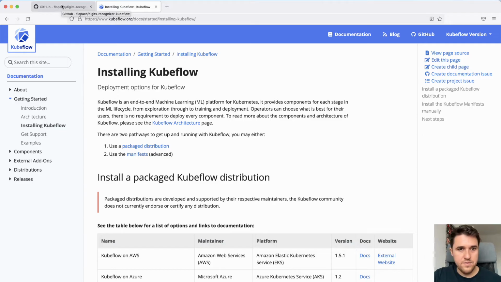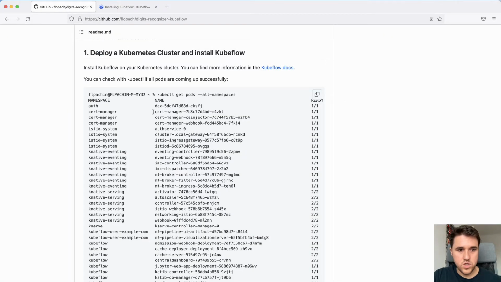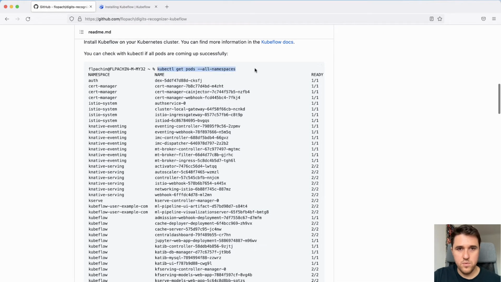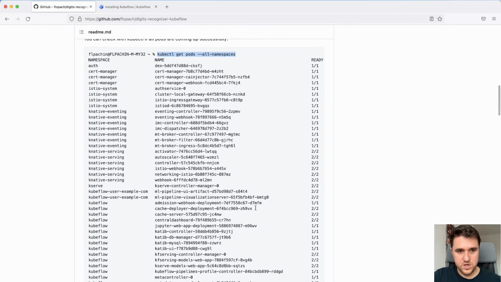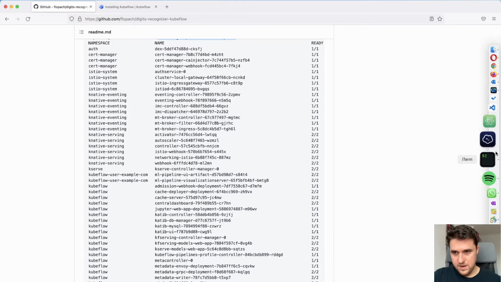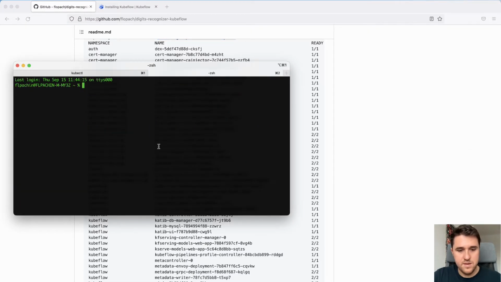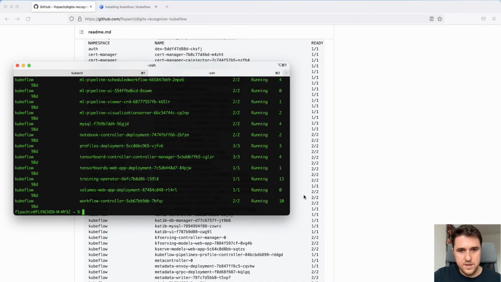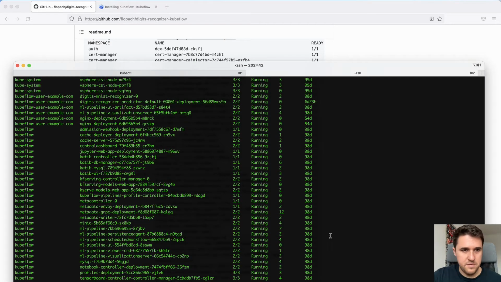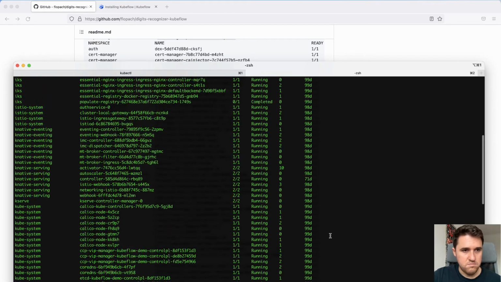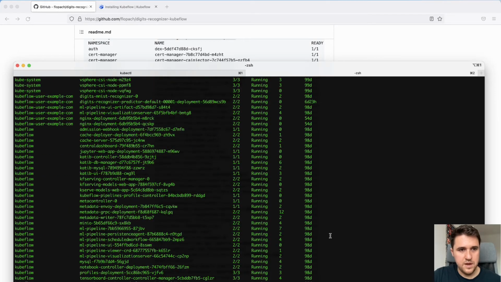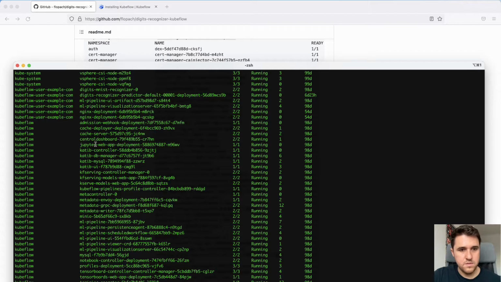With that being said, you should see with kubectl all these specific pods which are running. So let me just open a new tab, and you can see all the namespaces which are running. It should be completely normal for you to see. Let me just close this.